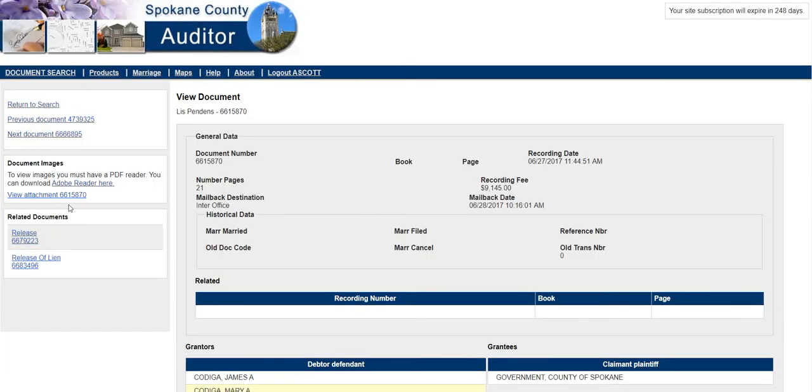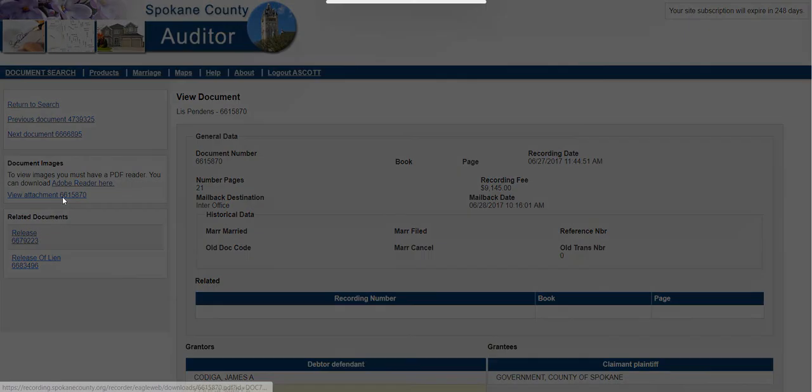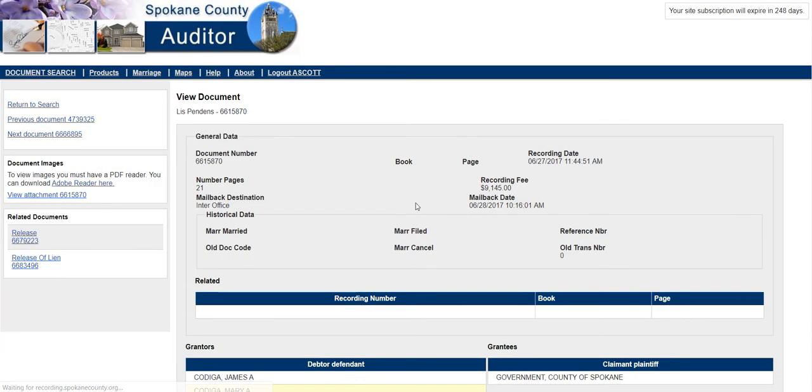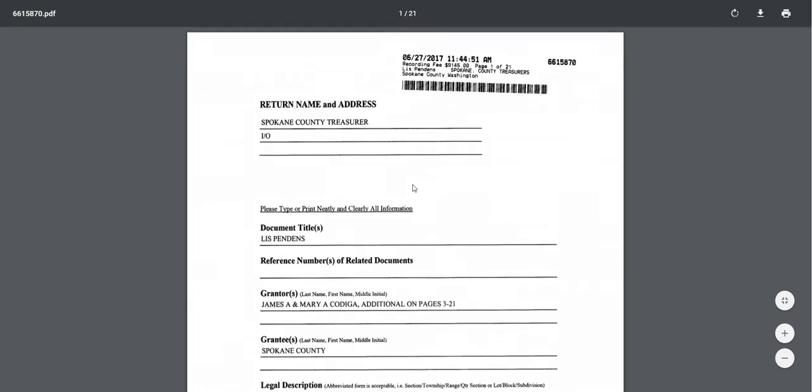And with the lis pendens, I can see that there was a release and a release of a lien. And so when I look on this particular document here, I call this up, and this says that this lis pendens basically is a document that the county took to the Superior Court and said there are a whole number of properties that have not paid their property taxes, and this is what this list is here.